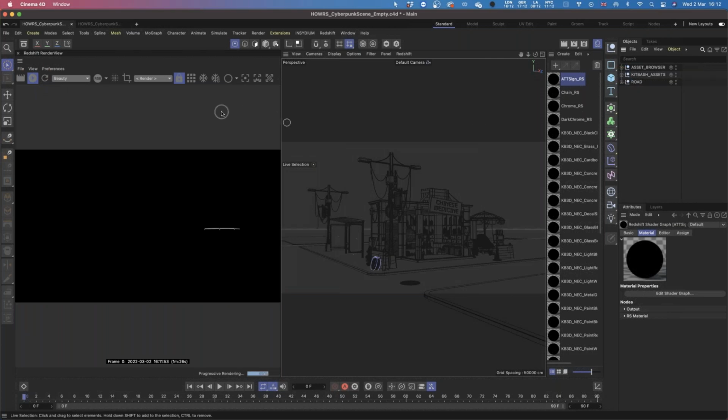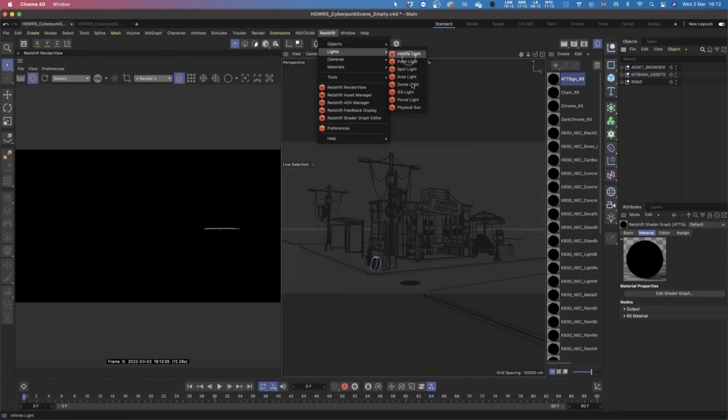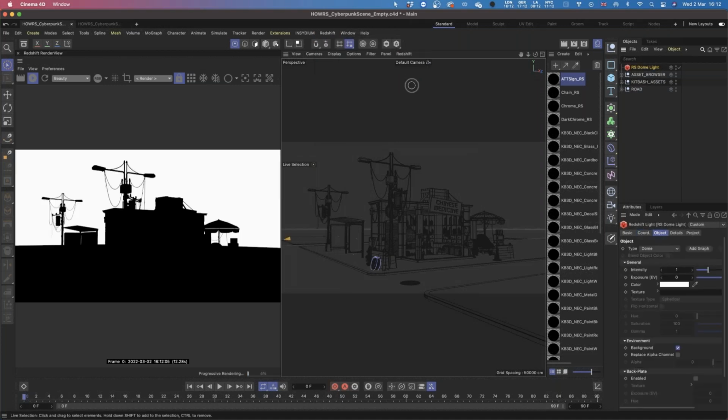And so let's say I'm starting from scratch, but I've built this scene, I've got my geometry, and I'm now ready to go, okay, I'm ready to put some lighting in and start building some materials, and then eventually get to my render settings. Because all of these textures are pure black at the moment, even if I add a light in, and so that's what I would do, I would normally come up to my Redshift menu and I would add a dome light. So as we can see here, we're not really getting a great visual representation because of all of these black textures.